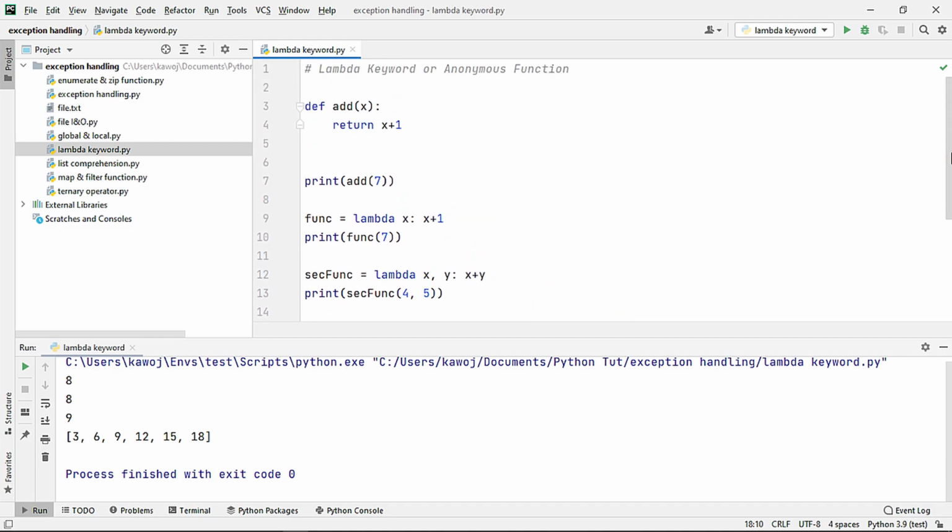So that is just what a lambda function is. It's just an anonymous function for a small block of code. This is just a way of writing a function, so you can use a small function inside your code if you're writing a big project or some other stuff. It just depends on the context. So it's really cool.